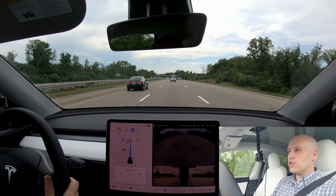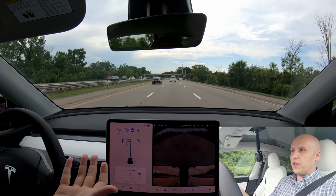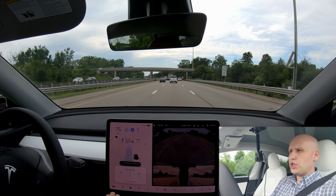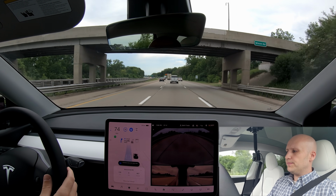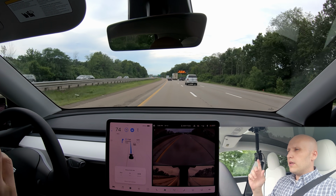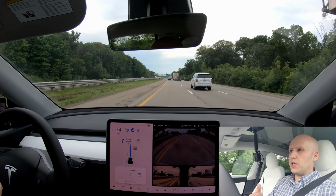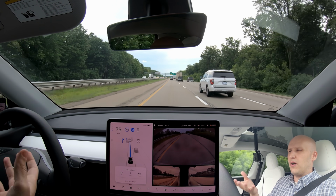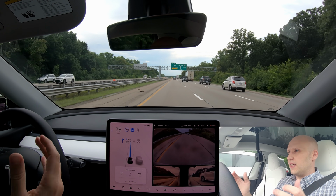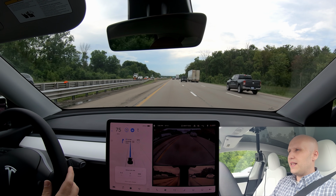So my experience so far with Tesla Vision has been really good, really positive. I've heard from other people that they're not liking it so much. Some people had an older Tesla with a radar, so we're changing into the faster lane. Car is doing this all on its own. Not really the best move because we got to get over to the right, but whatever. Some people who had a radar equipped Tesla in the past are comparing it to Tesla Vision and commenting on my videos, or on Twitter, saying I'm not having the best experience. But I'm just sharing. I mean, you can see the video, you can see what I'm experiencing, and kind of judge for yourself. So anyway, let's let the car do its thing.